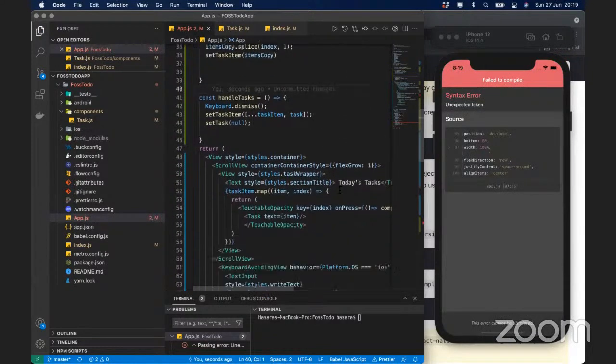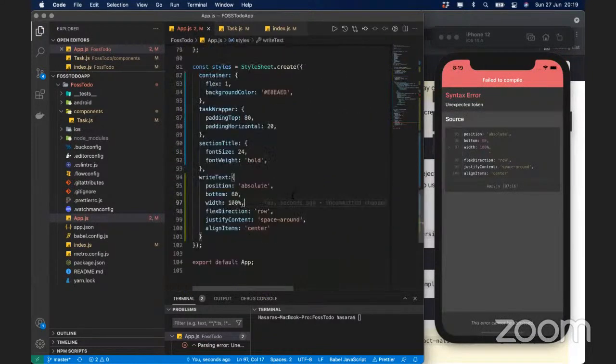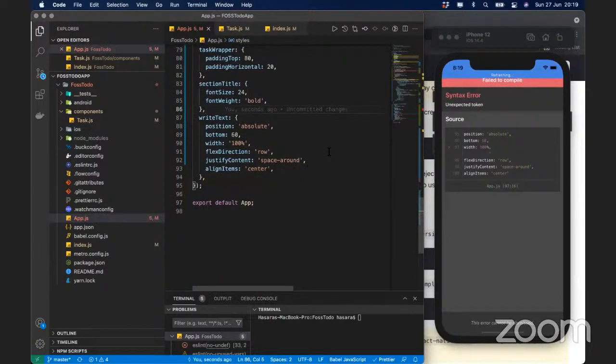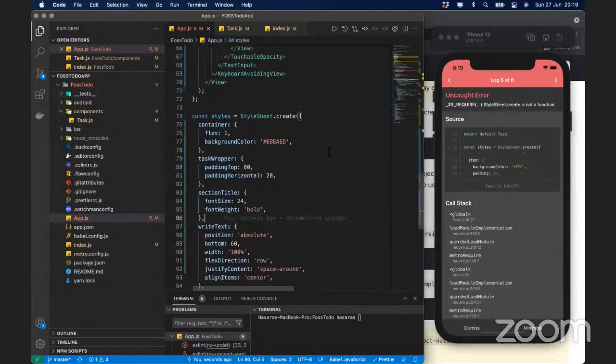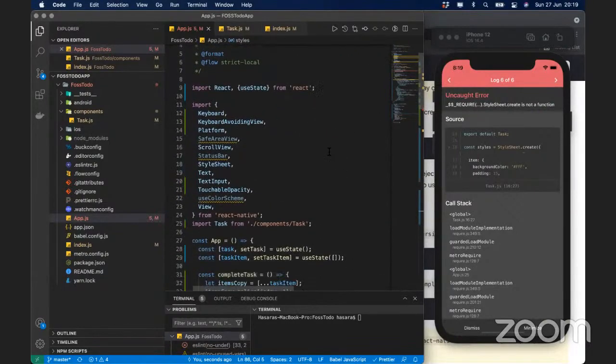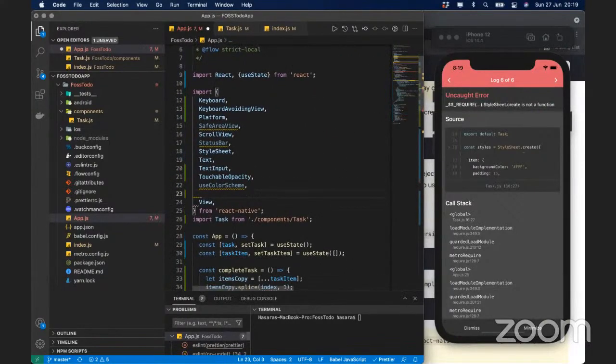Okay, so we have to get the style sheet here.